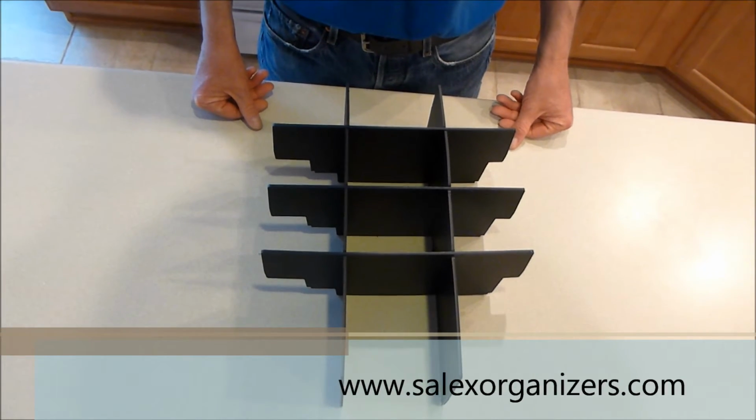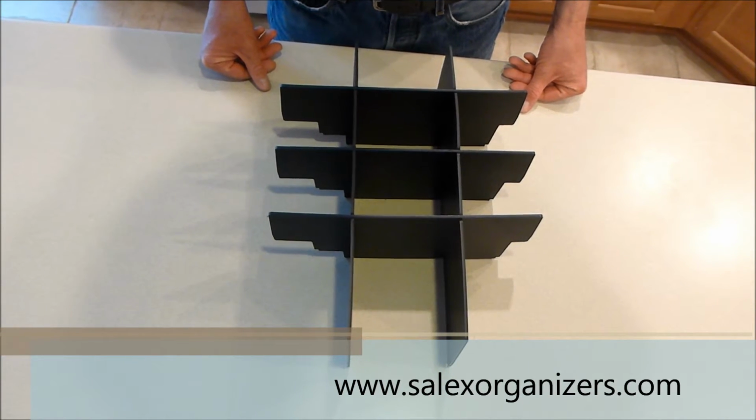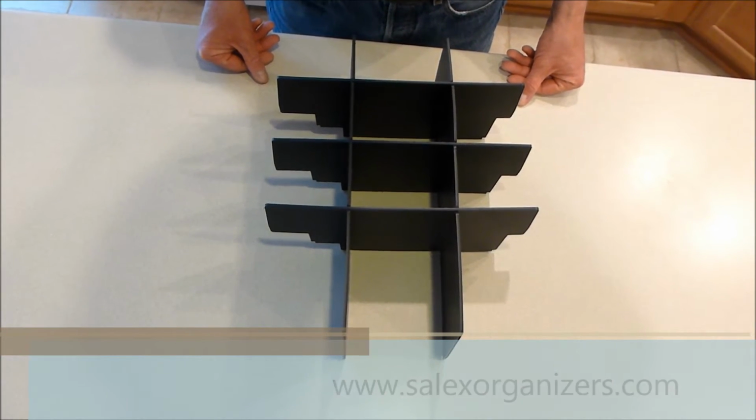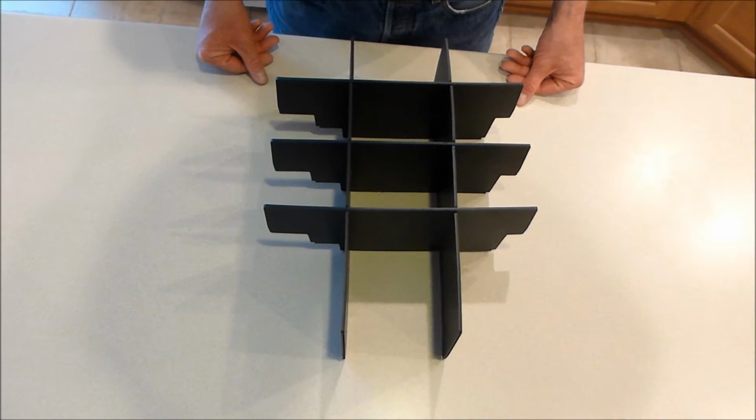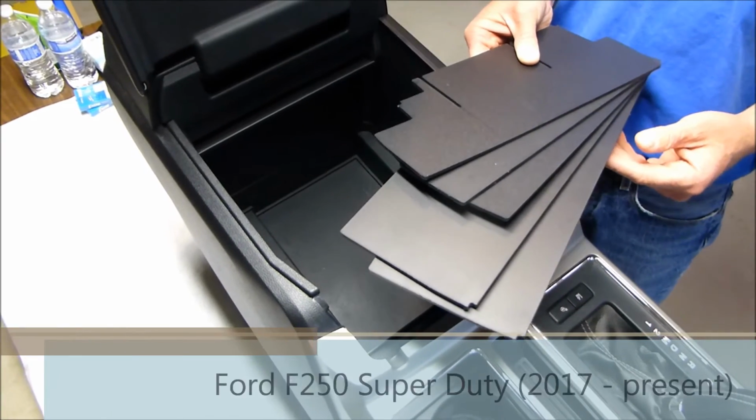So I'm going to take this and install it inside of a console now, so that you can see the order that you have to put the pieces together. We're going to put this Ford F-150 organizer in the console itself.